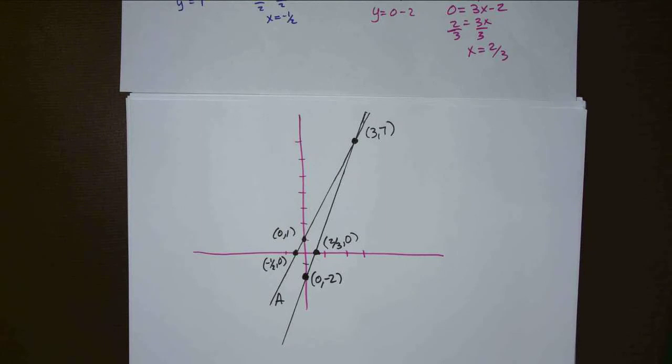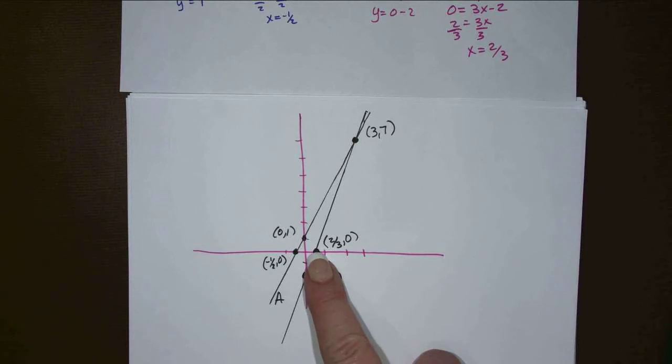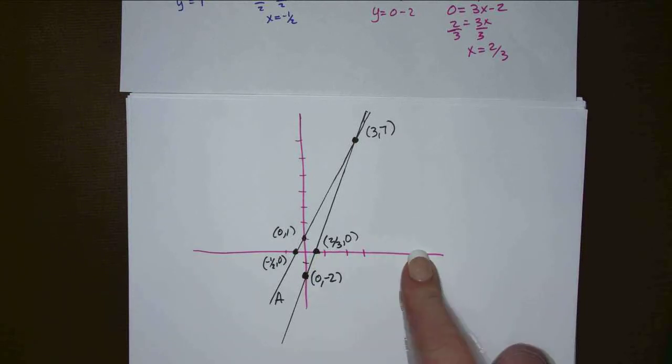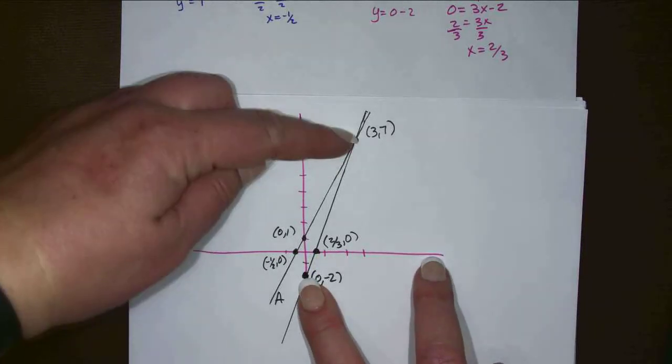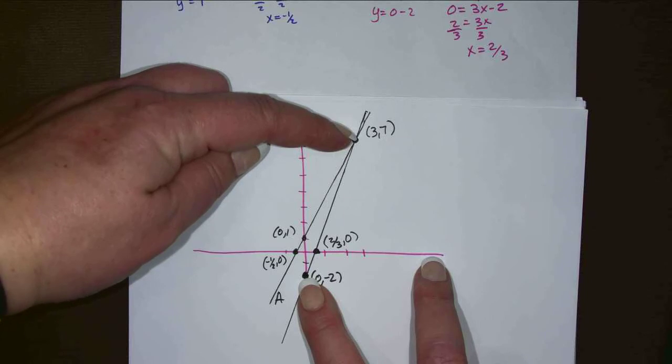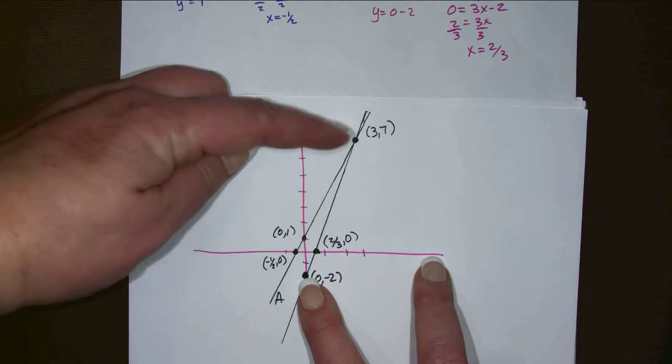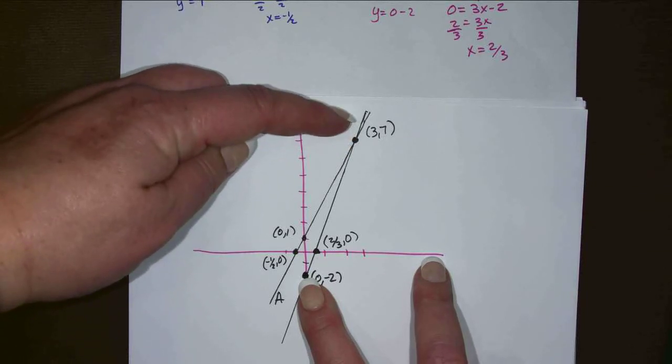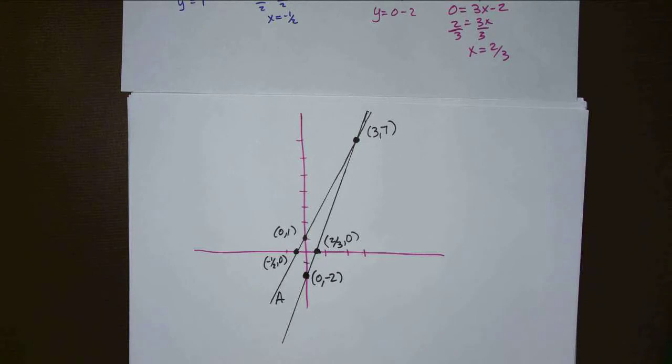But the other thing is, if you know that they're straight lines and your points are not in a straight line, go back and check your intercepts. You might have done them wrong. Instead of trying to get them to fit, if one of your intercepts is way over here, and you're trying to go through that line, that's not going to work. So there's something wrong. Either this point's wrong or one of the intercepts is wrong. Does that make sense? So go back and judge what you did wrong.